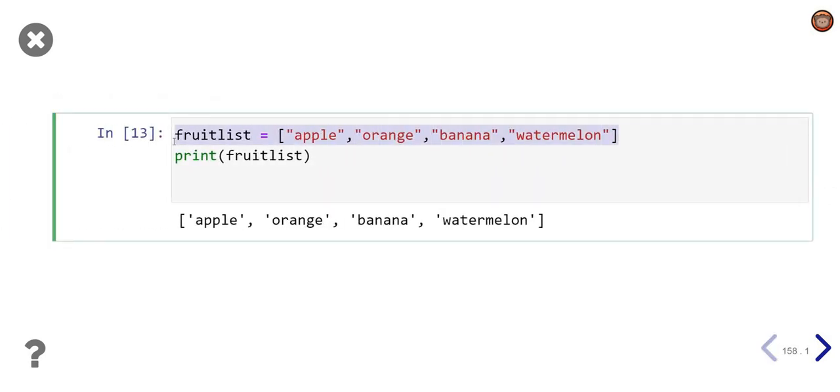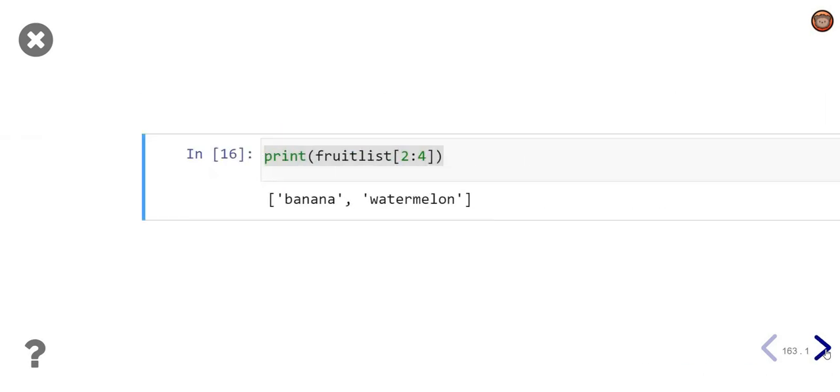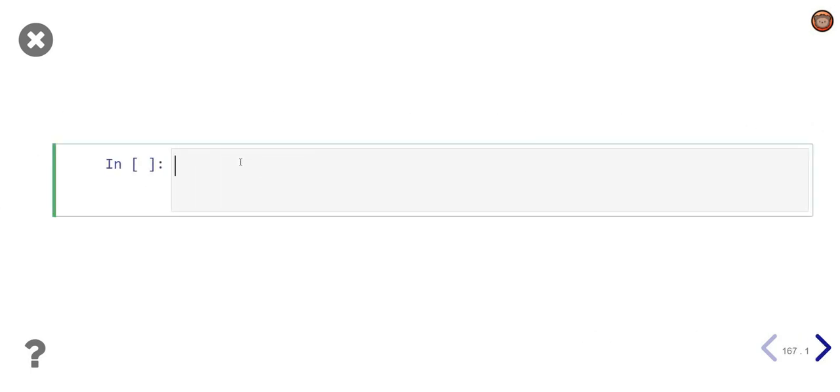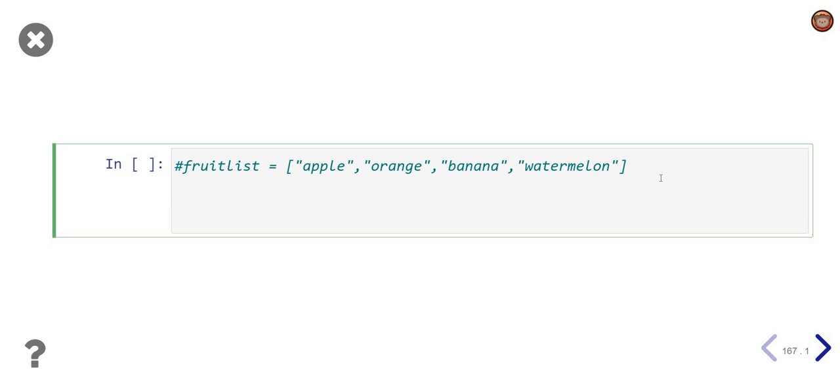Let me just copy this. So this one just for reference.